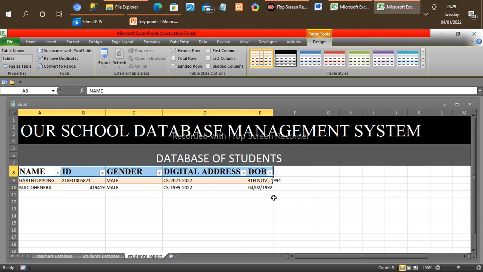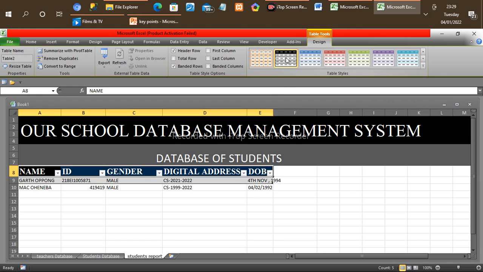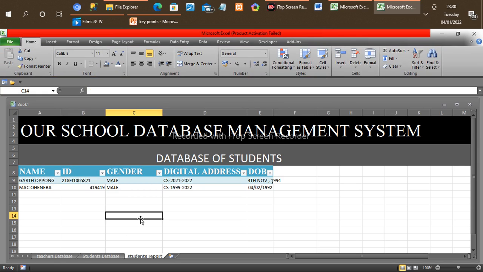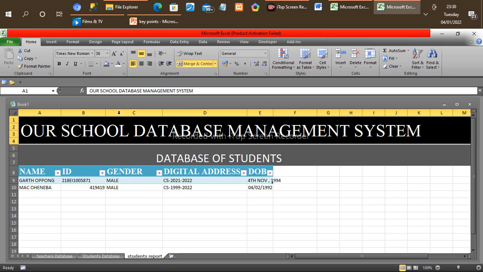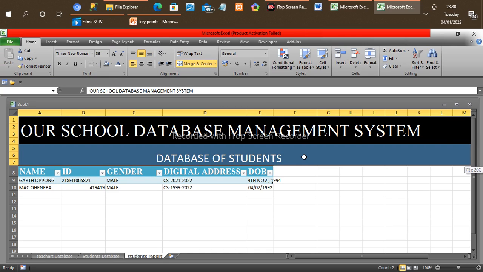So we can choose any of these colors to fill, whatever we want, we choose it. But for now, let's make it this color. Now that we are done with this, what we need to do is move to the student database. That one will be a similar one. So let's get these things on board, and let's copy it into the other template. I think it will be good for our consumption.